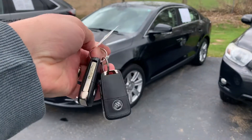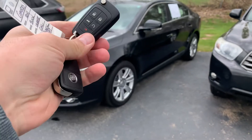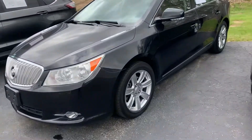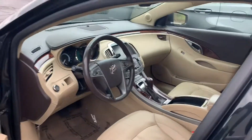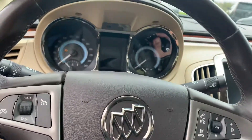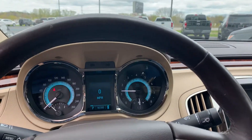Check this one out — Buick LaCrosse Premium Leather Group, CXL. I think this is when they still called it the CXL. Two sets of keys with remote start and the flip key. Beautiful LaCrosse. Let me show you the inside. 90,000 miles — they do still call this the CXL. Let's fire it up and see what we got. Really well equipped: navigation, heated seats, Bluetooth. This is the one from the Shaquille O'Neal commercials — it's huge inside. 90,300 miles.